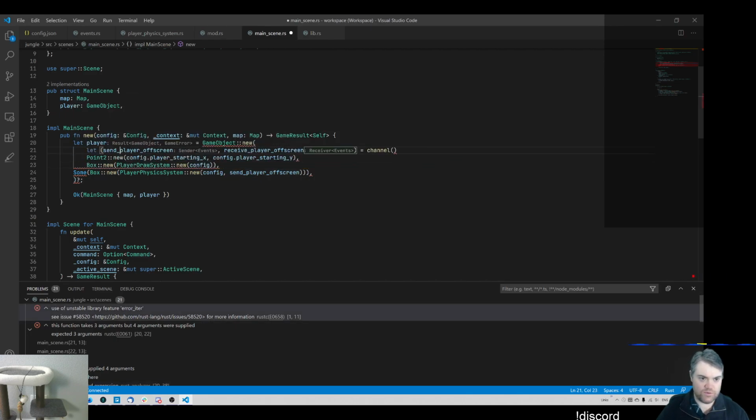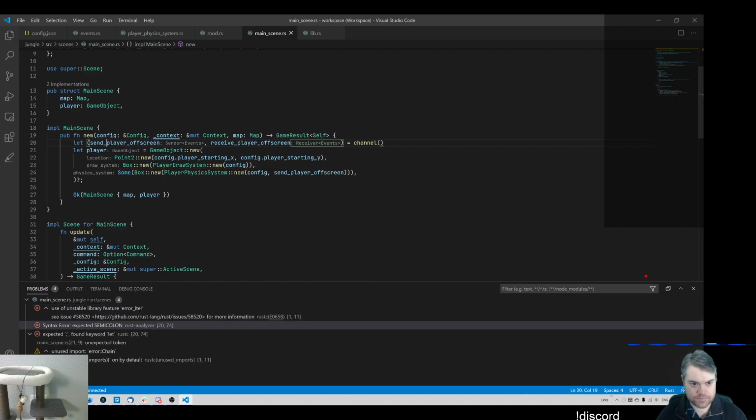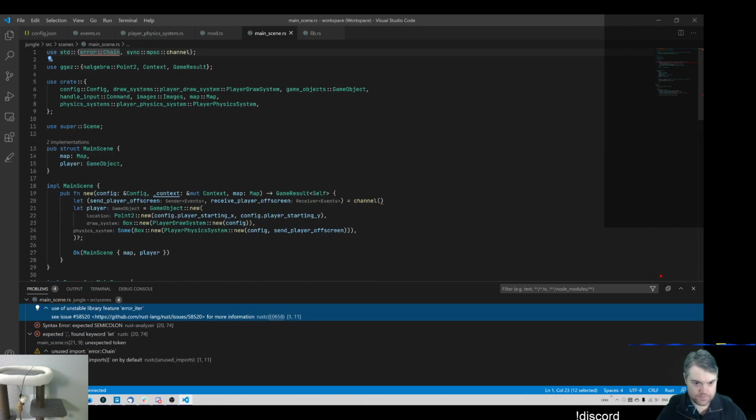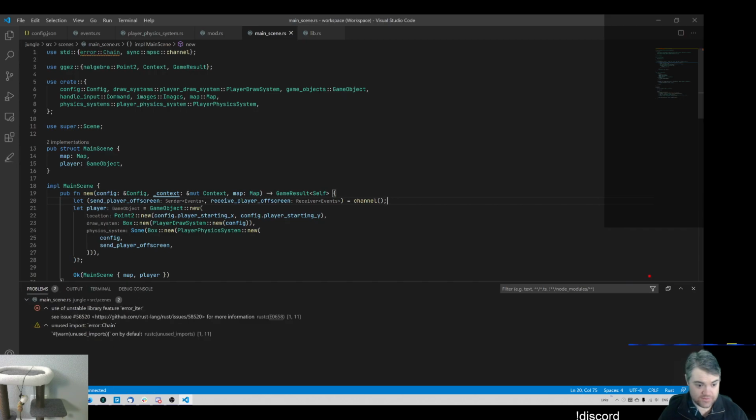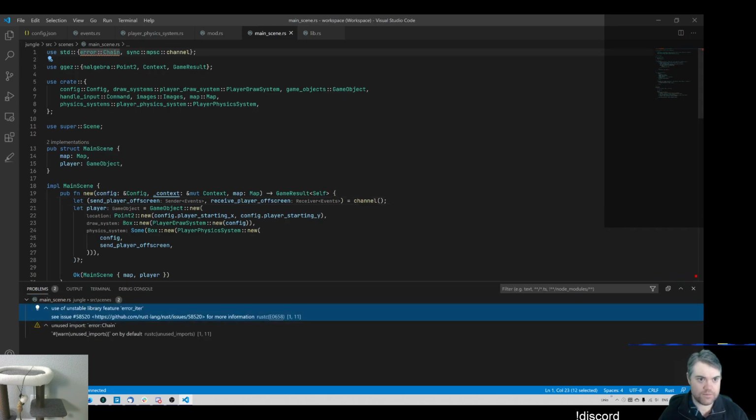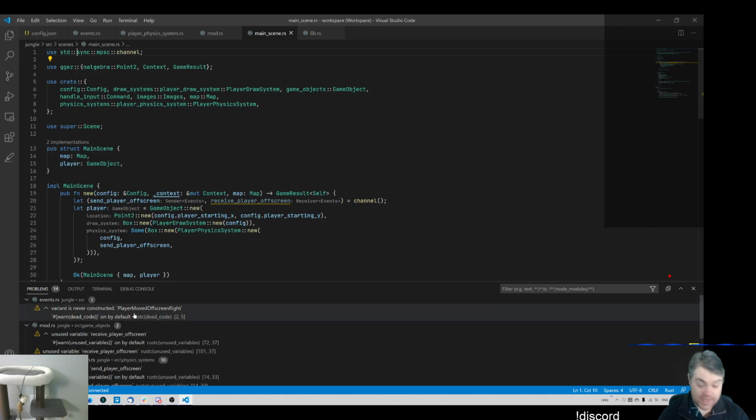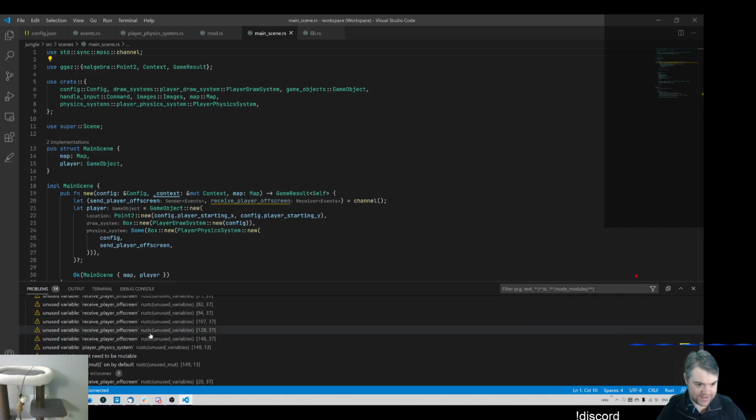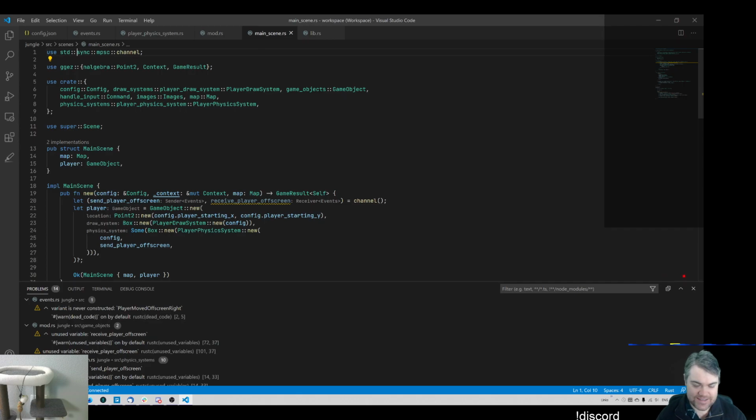Because you're part of this, so we need you up there. Use of unstable library feature error iter, because of no semicolon. I also don't need chain. There we go. Okay, so we're back to working. Tons of warnings, but that's fine. That's because we're not actually using these.